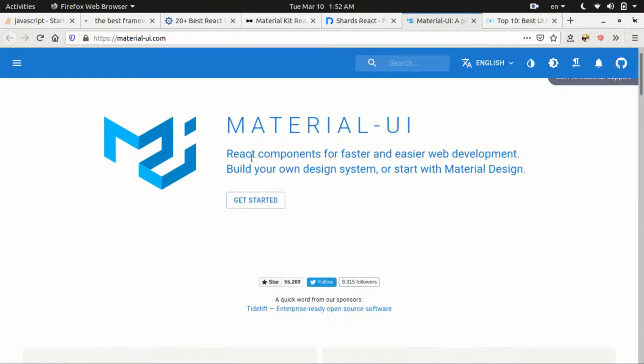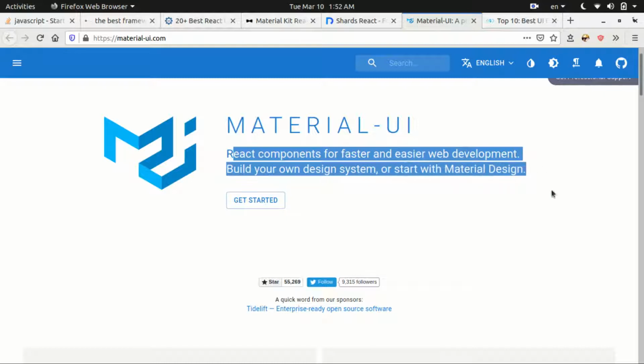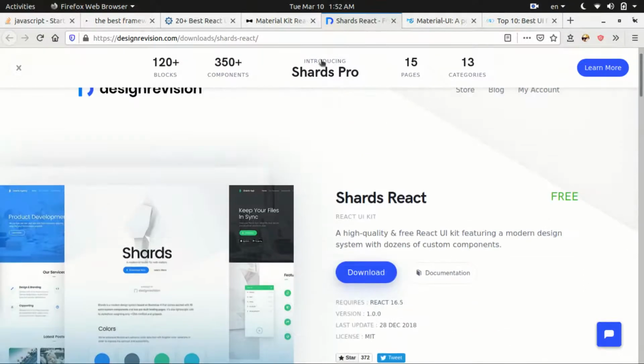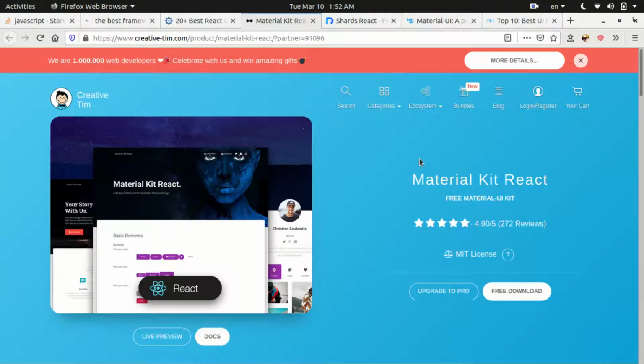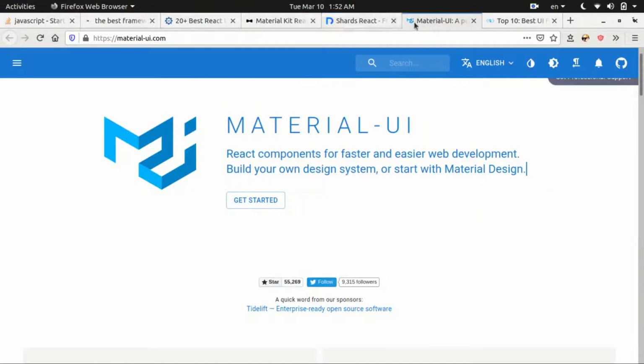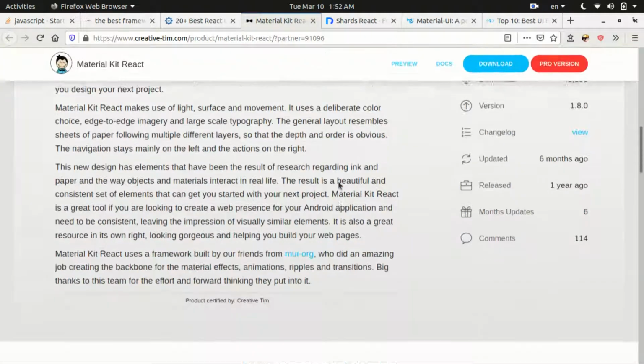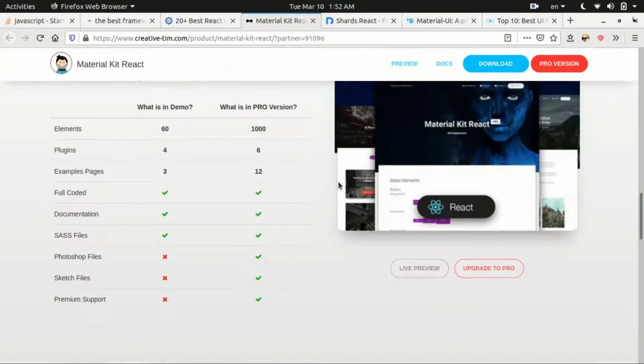Okay, that works. React component for faster and easier web development. And this is for shared React. And this is the material kit. Oh my god, we have a lot of frameworks. There are amazing frameworks actually, or maybe components.